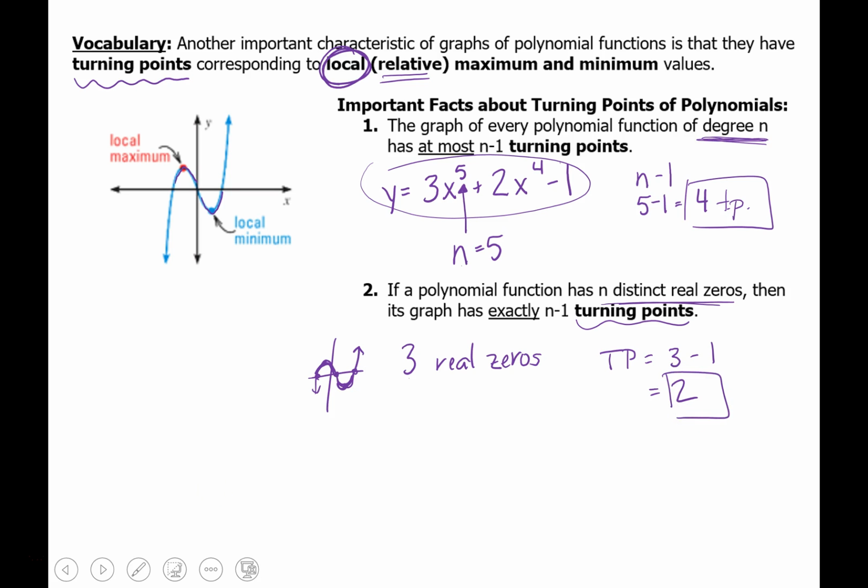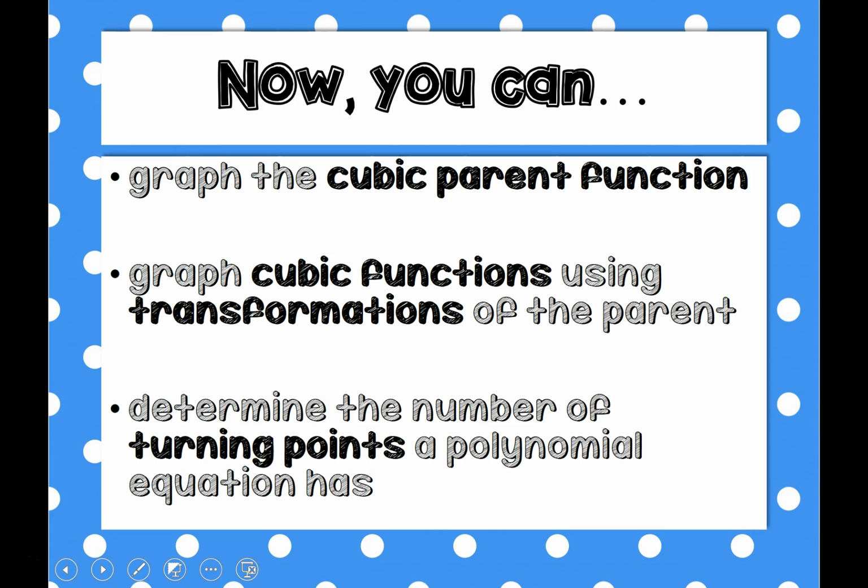Okay, so there are a couple of problems for you to work on in the Now You Try. You are going to be doing some graphing using the parent function for cubics, which we just did some work with, transforming it all over the place to get other cubic functions from the family. And there are also some questions about the turning points and figuring out some quantities if you know either the turning points, the degree, or the number of zeros. So go ahead and give those a try.